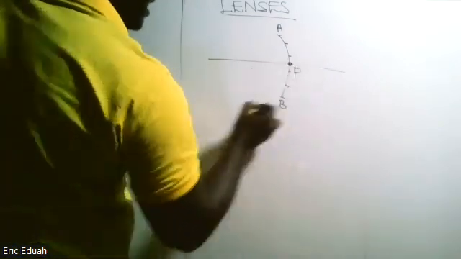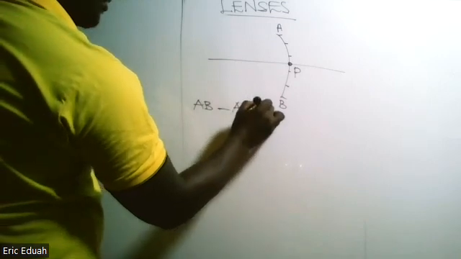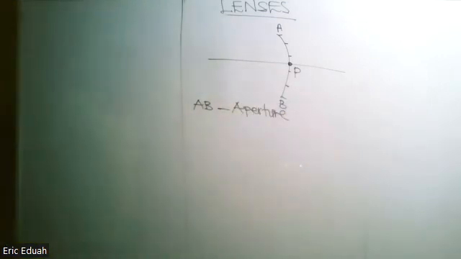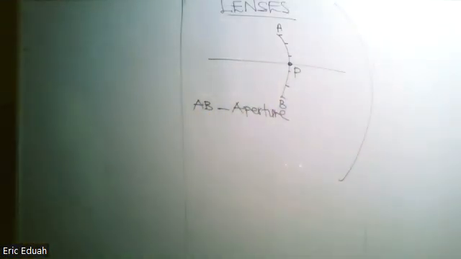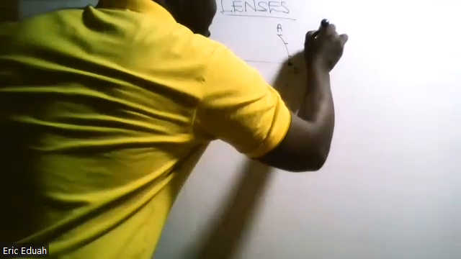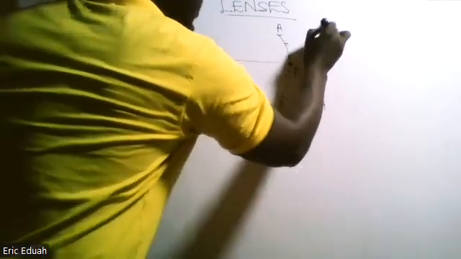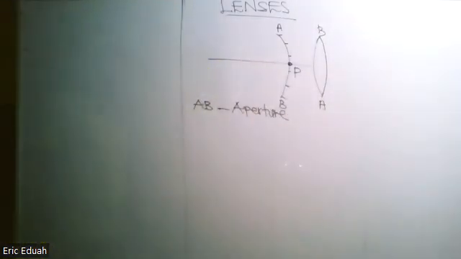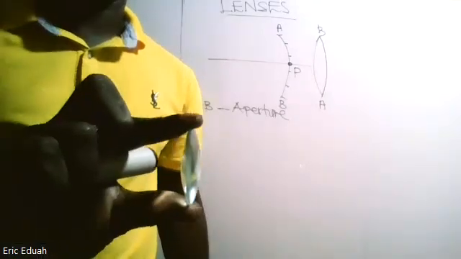This is AB, the aperture. AB is known as the aperture of the mirror. A mirror has just a small aperture, so you don't draw a mirror like it's a giant. The mirrors we use in the lab are very, very small, meaning they have a very small aperture. In the same way, lenses also have a very small aperture. So if this is AB, then AB is also the aperture of the lens. Look at this lens I just showed you. Very, very small. From down up is the aperture of this lens.